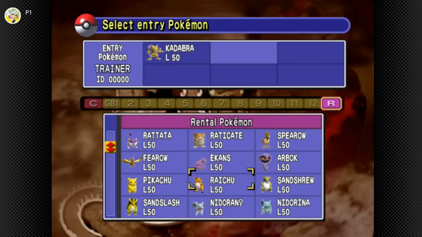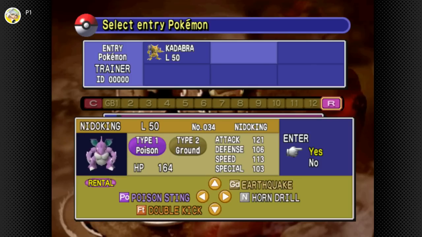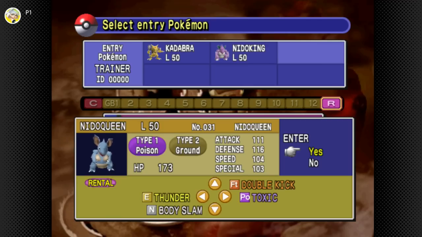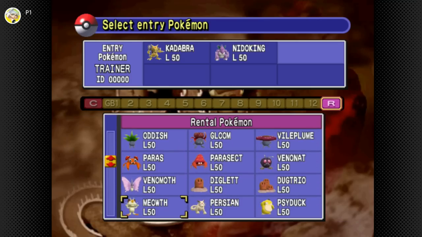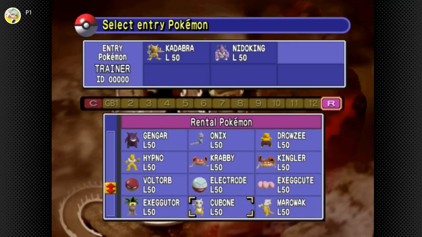I already don't know what to pick because this is terrible. What about Nidoking? Double Kick, Poison Sting. Oh, it has Earthquake! That might not be so bad, actually. Take that. You got Toxic and Thunder. Hang on, let me check the ones you listed, Lorelei. Jolteon gets Thunderbolt. Take a look at that.